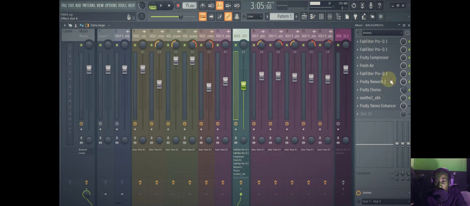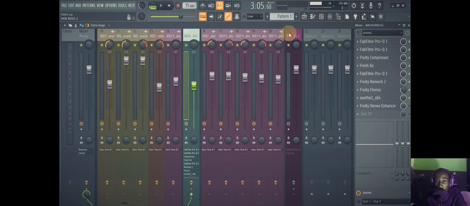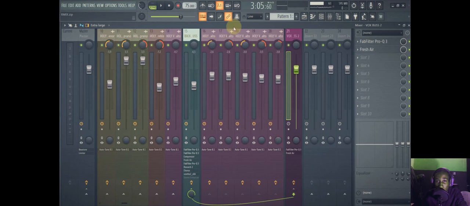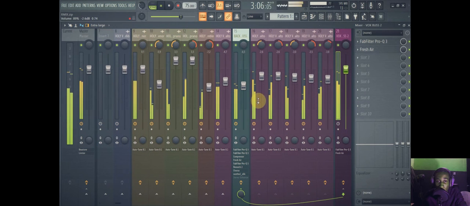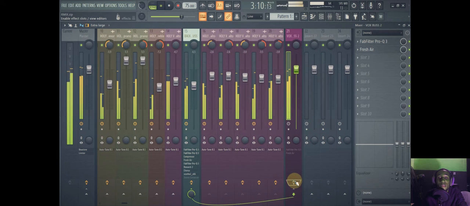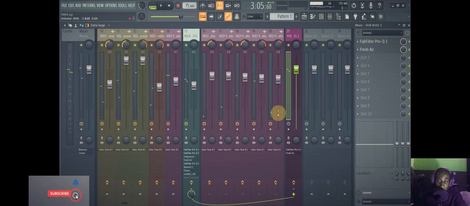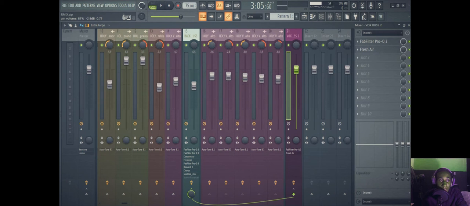So I'm just gonna add this one so you can hear what everything is. See that it brightens up the vocal? Yeah, it brightens up that vocal. So I'm just gonna close the volume a little bit.